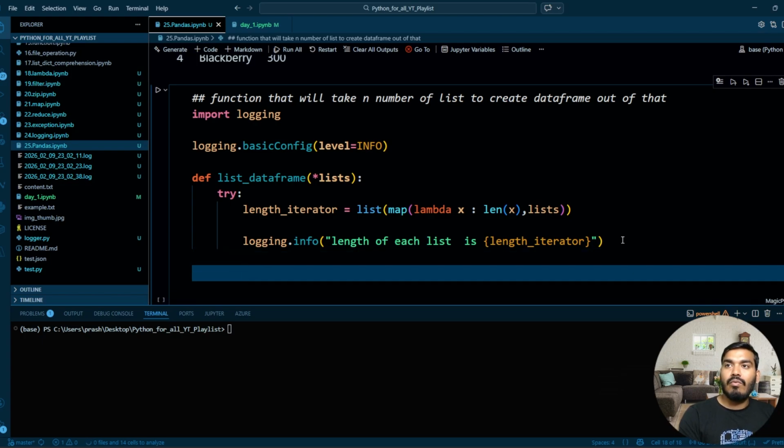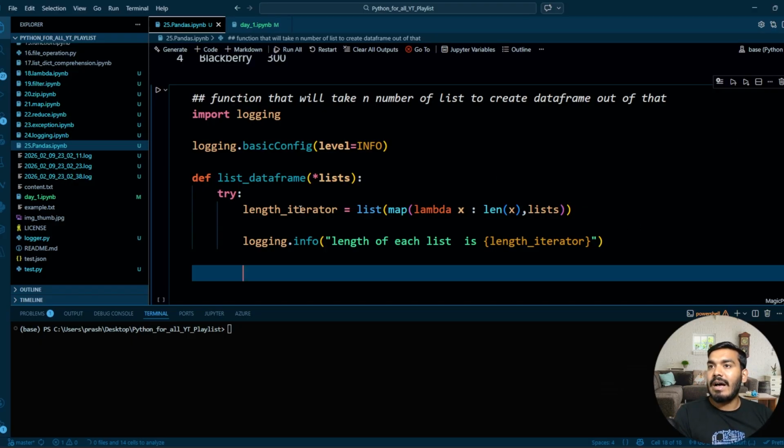Now what I want to do is remove the duplicates out of that. What does it mean? Why do I want to remove the duplicates? Let's say that I have provided 3 lists, and all the lists have 5 elements.